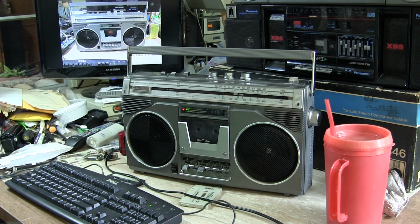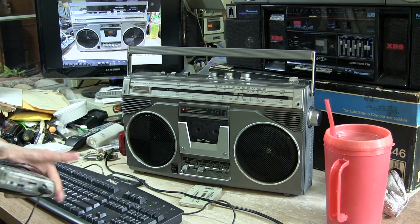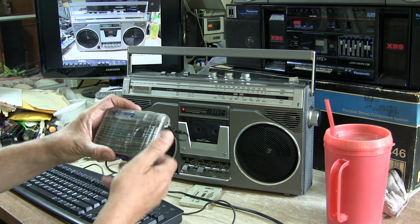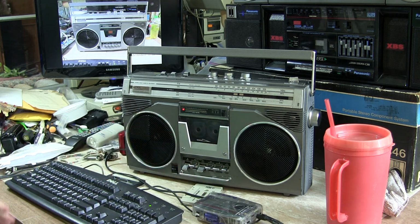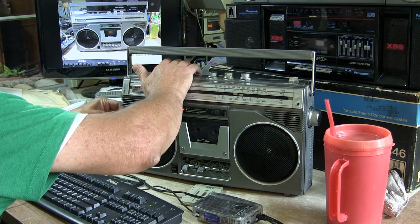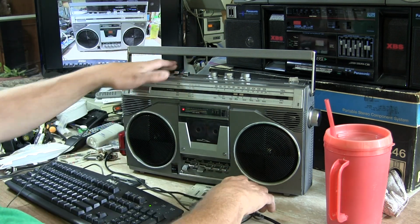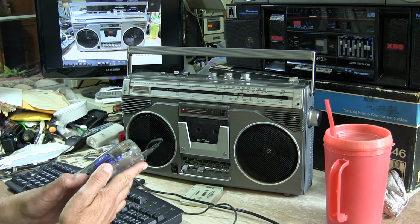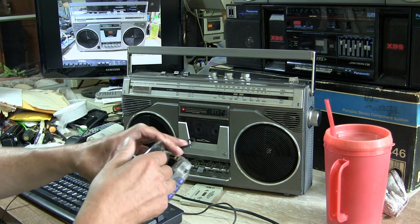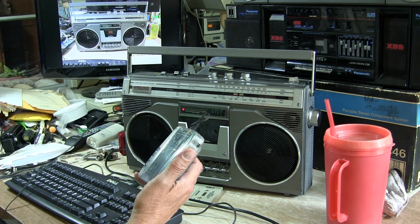Well, we got that, and then I forgot to, let me unwind this thing real fast and pop in my test tape, I like to call it. So let me plug that into the line in here, red on red, this on there. Okay, flip it over to line in. I did not cue this up, so let's see here. I need to rewind it some more because I had left it playing.